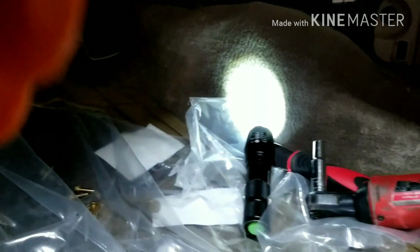There's two clips here that, if you slide a small screwdriver in and push down on it, that decompresses and it slides off, and then this comes off. Okay, then what you're going to do is you're going to see the cable that runs right through here. Okay, what I've done is I've taken these two bolts apart, because that cable goes through there and it goes underneath this box. Let's see if you can see this. It's a little dark. Okay, but it goes underneath this.